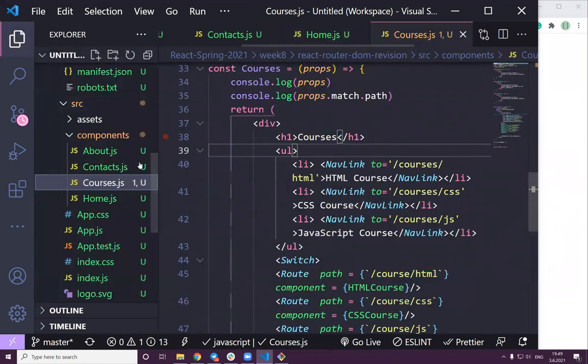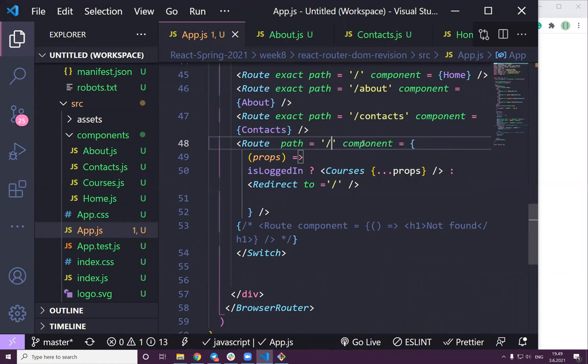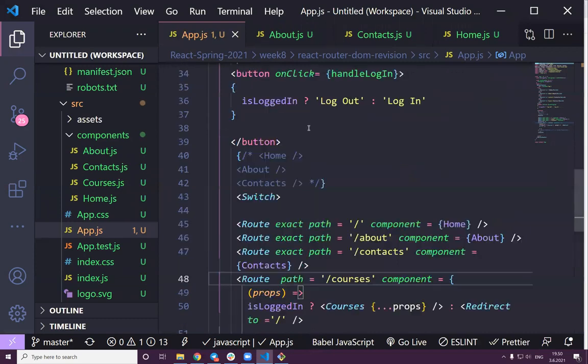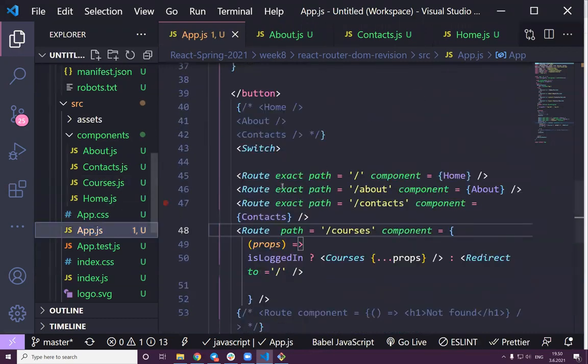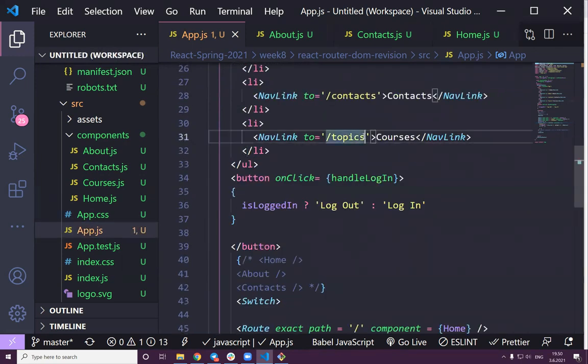Oh yeah, we changed it. We didn't change everything because topics are still here. This one is topics, and the others are still topics. Where are they? Yeah. Courses.